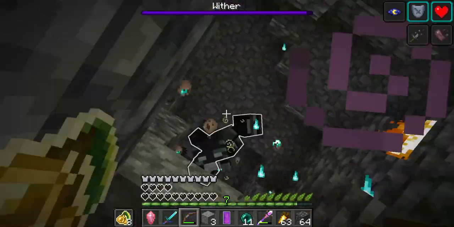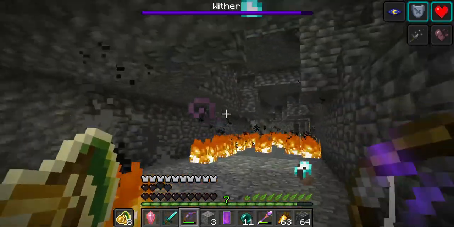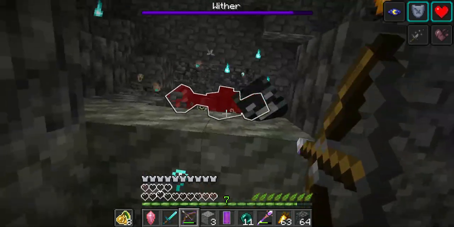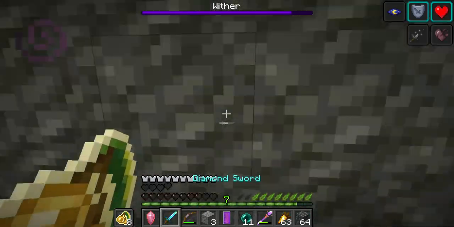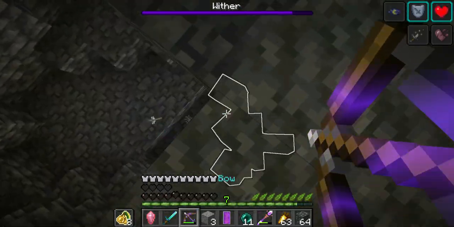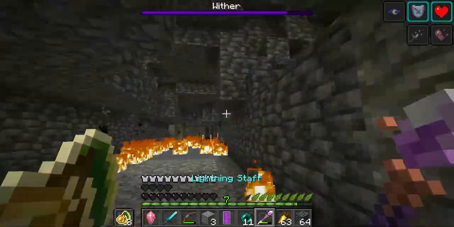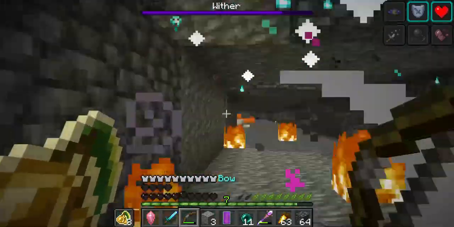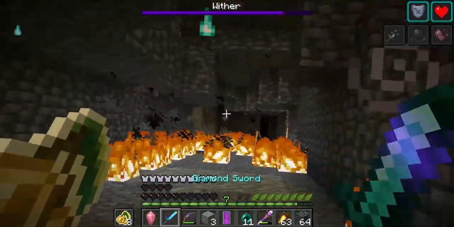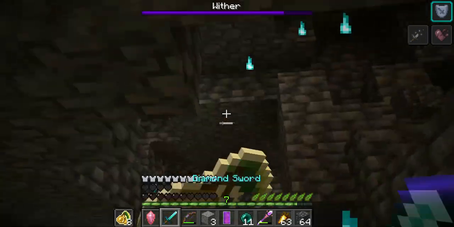Okay. I feel like I'm getting lots of hits in, but he's just not taking that much damage. Every time I go near him, I get the wither effect, and I can't even tell what level of hearts I'm on. What are you doing, you damn... lightning! Aha! Oh, I struck myself. Oh, it's all zoomed in. Everything's wrong. Easy does it.